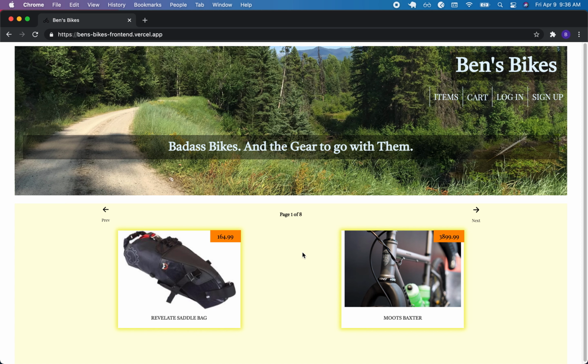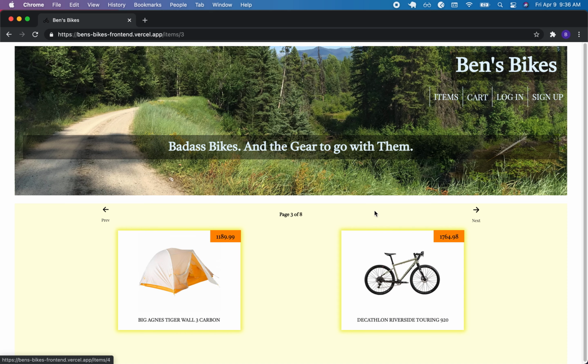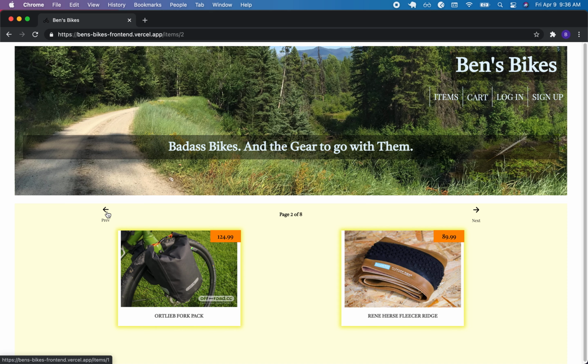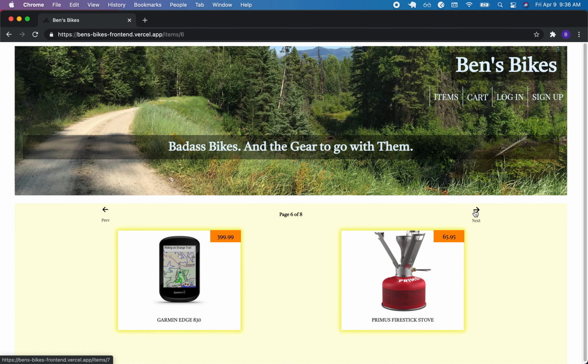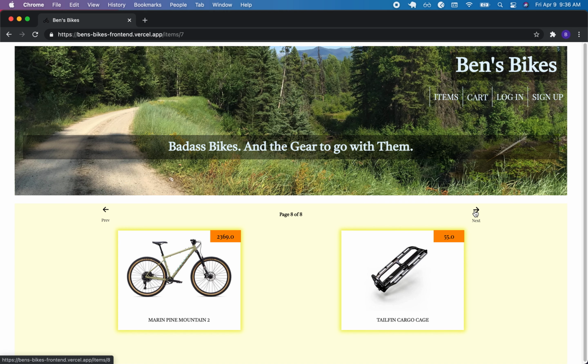And pagination takes your index page, a page that would normally display all of the items in my inventory, and splits them up evenly into multiple pages. So you can see I've got 8 here. And if you click on the next arrow, or if you click on the previous arrow, you're going to see two different items from my inventory until we reach the end, and eventually we've seen all of the items there.